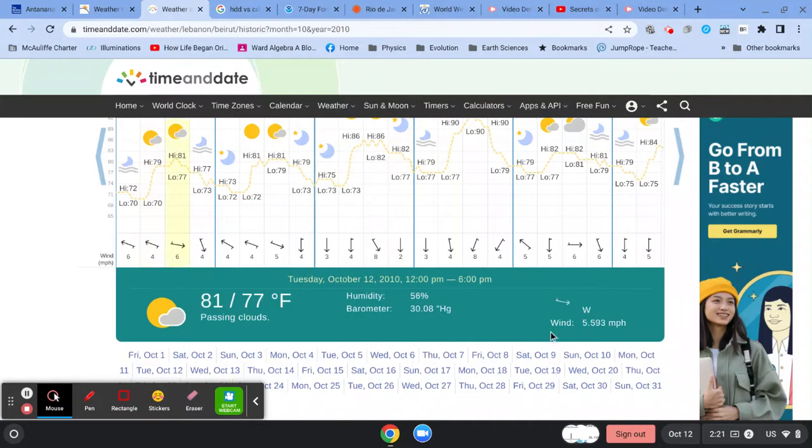And then wind is coming from the west. Looks like it's coming from the west-northwest slightly, and it's heading east-southeast, but basically heading east at about 5.6 miles per hour. You can round that if you would like. All right, I hope that has been helpful.